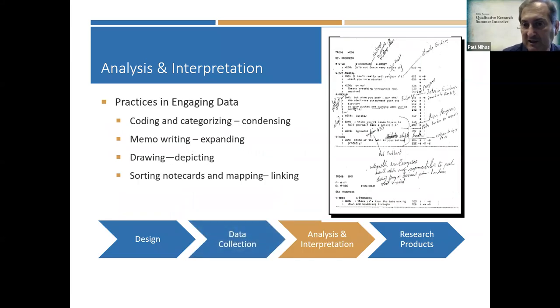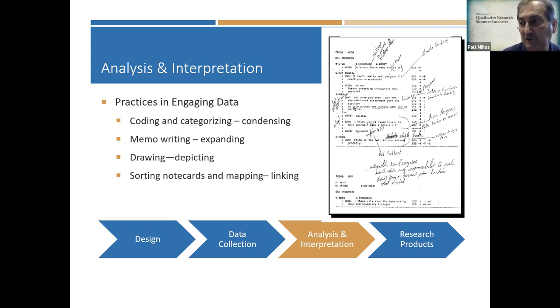So with practices in engaging data, going back to our glossary, this idea of practices, we're thinking about different ways of engaging data, like coding and categorizing. Coding is a form of condensing, as is categorizing. Categorizing is taking our codes and clustering them into higher categories. But then with memos, which is another practice, we are writing down and developing a relationship with the data via writing. And again, writing is a way of knowing. It goes into our epistemological practices. This is a way of taking data and expanding upon it, elaborating, reflecting on it, thinking about how this piece of data echoes another piece of data so that we are indexing the two. So that's another practice that we could use in our analysis.